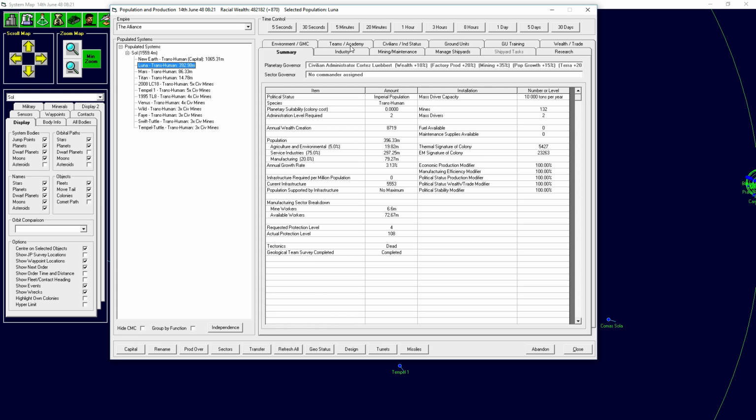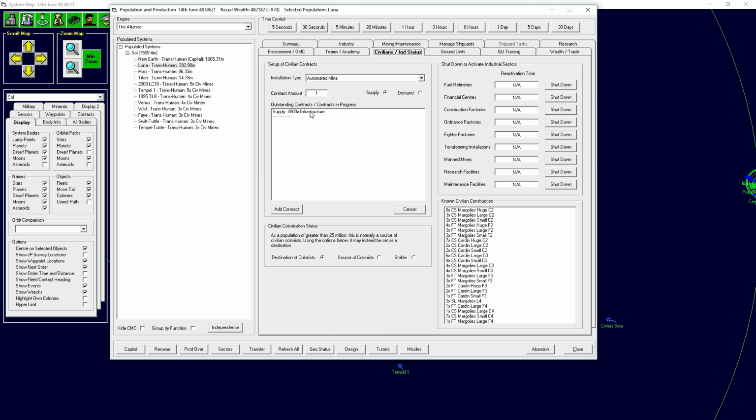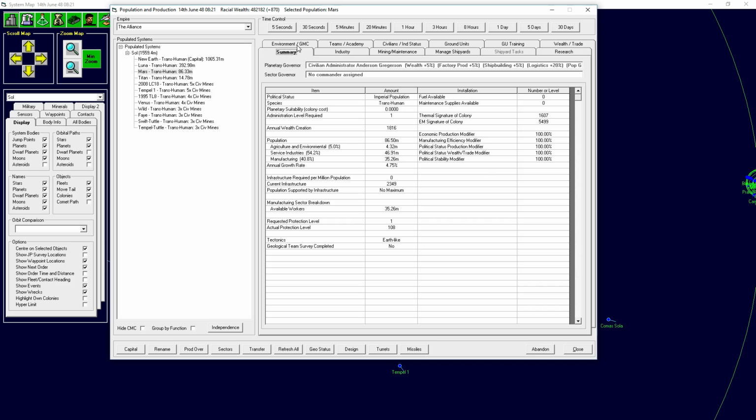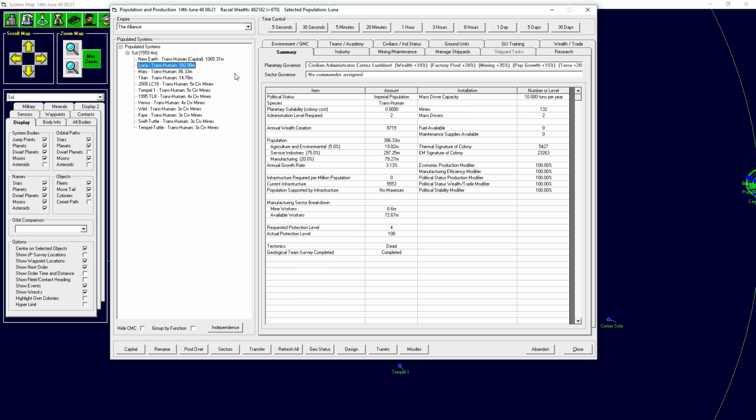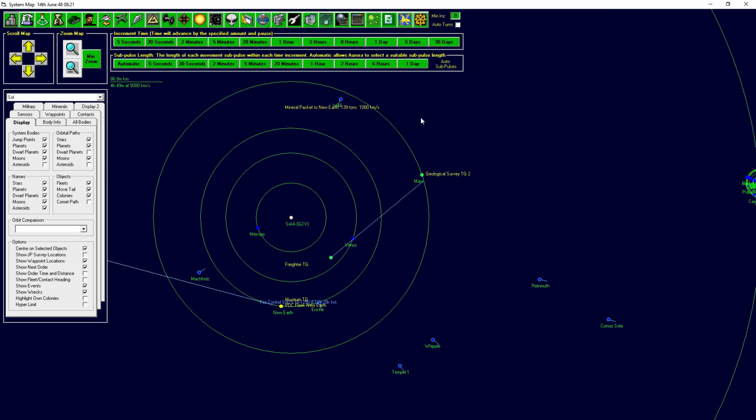So Luna still has some 5,553 infrastructure. So where's this one? So yeah, you have some infrastructure to offer. You have 2,200. That's about right. So that means 5,000, 7,000 infrastructure is requested here. Add contract. And there are a lot of ships that can probably send those things over there.